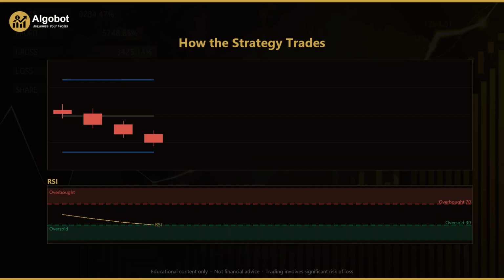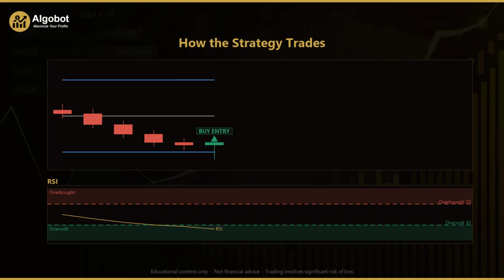We start with price sitting inside the channel, drifting gently lower over the first few candles. As it falls, notice the RSI on the lower panel sliding down toward that 30 line. Momentum is cooling as sellers push price toward the lower edge of the range. By the fourth and fifth candles, price is pressing right against the lower band, and the RSI has slipped into the oversold zone beneath 30.